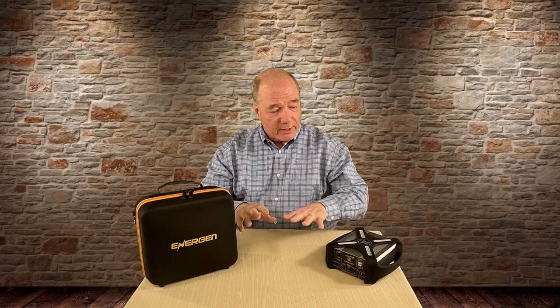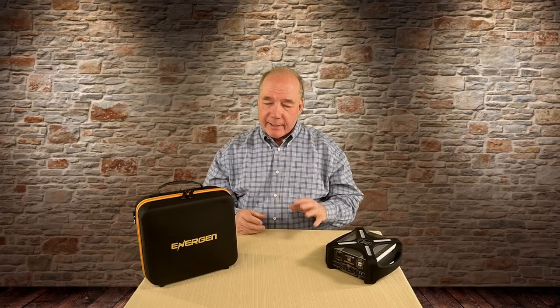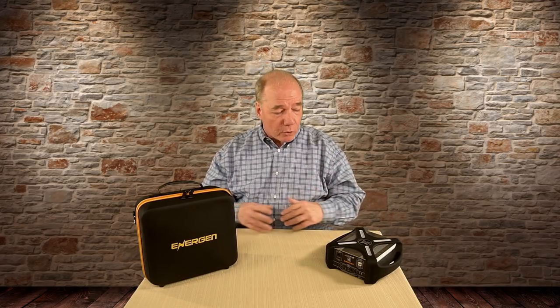Everything I've done with this product has worked flawlessly — it's been my constant companion for the last couple of weeks. I'll get up in the morning, fully charged, take it for the day. Some days I'm going out to fly, it's a long day and I need to recharge a battery — hook it up, it'll charge the battery. While charging that battery I can charge a tablet, a phone, a battery bank. If I'm out camping or hiking and need a little extra light, I can plug a light in the back. It's done everything I've asked it to do, and there hasn't been a product I've found yet that I couldn't charge with it, as long as I follow the specifications on what the charging capabilities are. It's just worked flawlessly — absolutely reliable, resilient, and it does what they say.